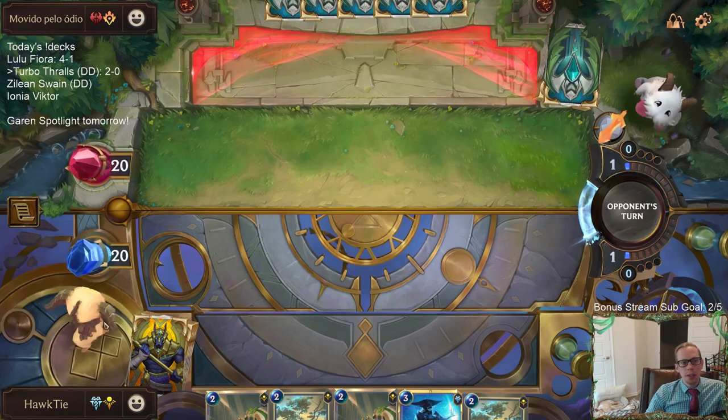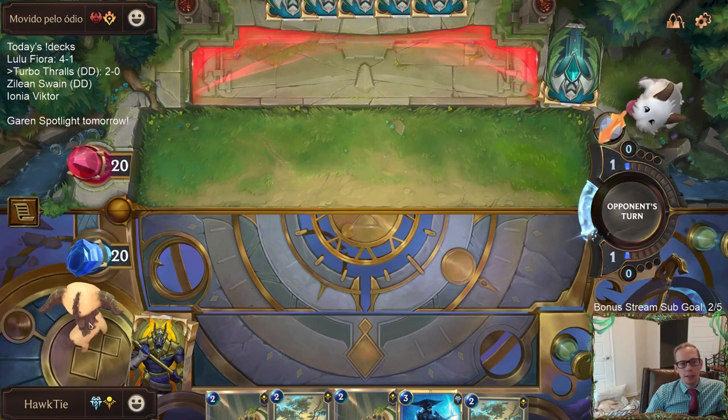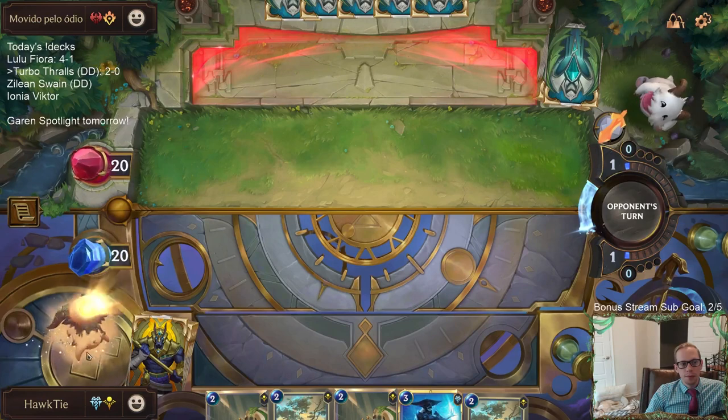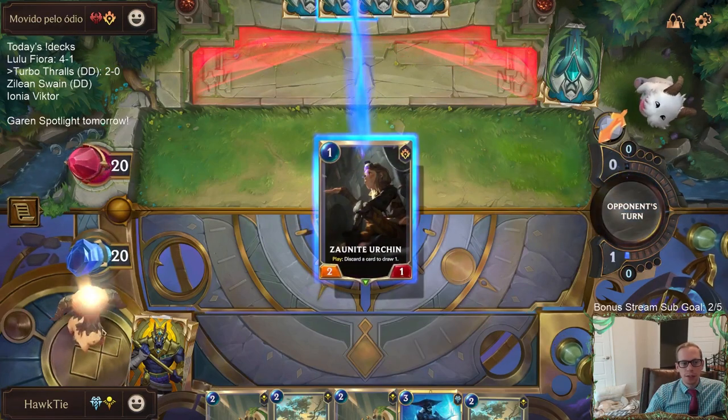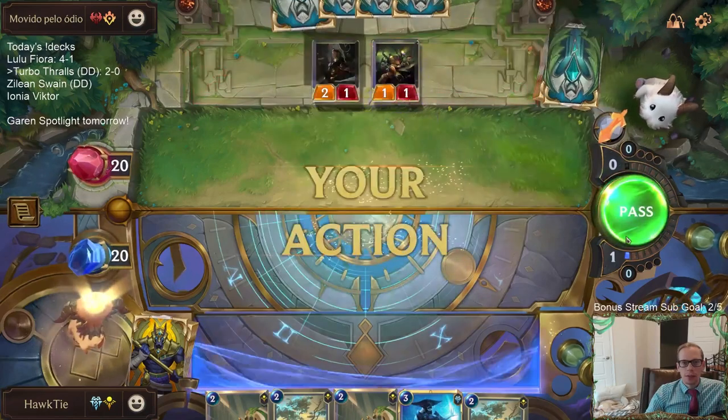That was a really good win. You know, they had turn 4 Shyvana, they had fight spells, and then turn 7 Eclipse Dragon, turn 8 Aurelion Sol. That was a good win.